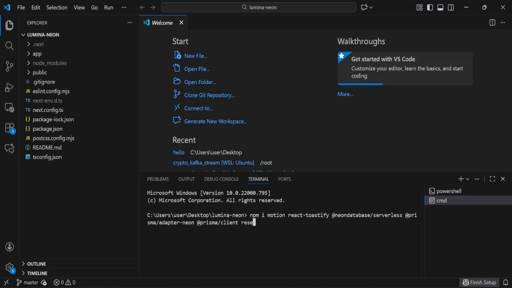I'm going to be installing Resend, React email components, and React email Tailwind.